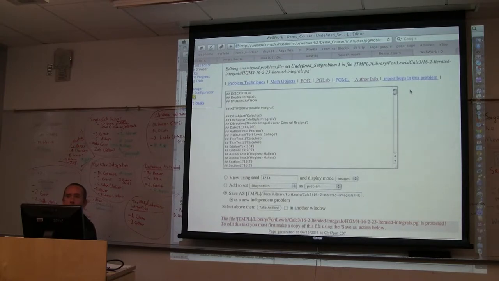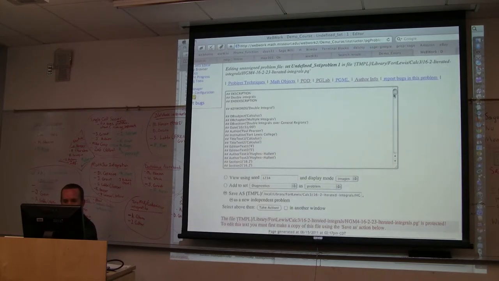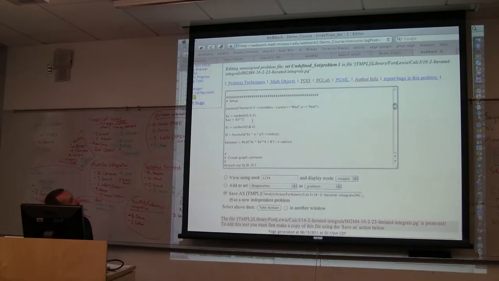What is the view using the seed number? So the problems are randomized, so you get a random seed, and that determines like the limits of integration here. So all the parameters that are randomly generated. When you go back here and look down at the source code of the problem, you can see there are two parameters here, A and C, that are random. A is a random number between 2 and 4, with step size 1. C is between 2 and 8. And that would just give you different versions of the problem.